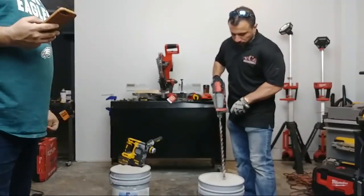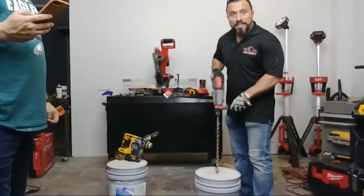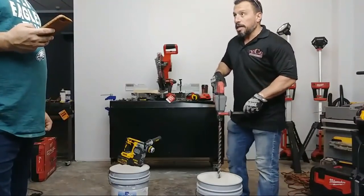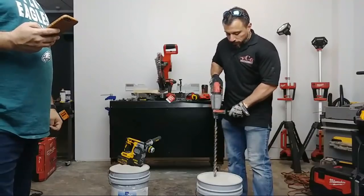That Milwaukee just got it. I gotta tell you, look at that though. I think that the Milwaukee cuts a cleaner hole. From what I'm seeing, yeah. It just does it a lot slower.